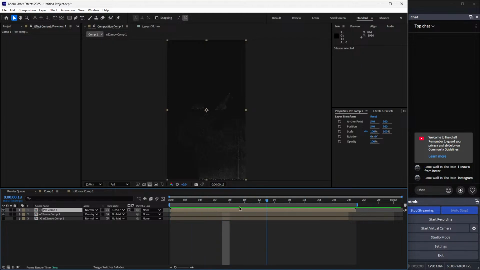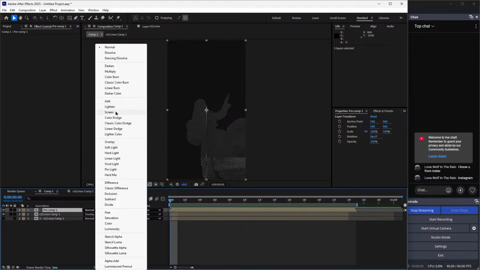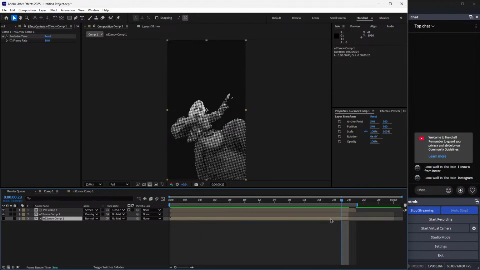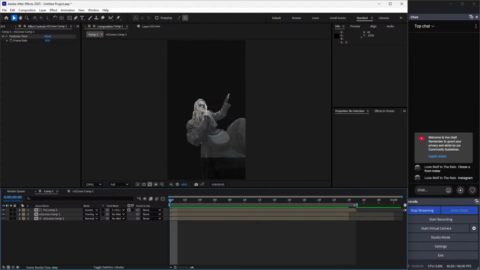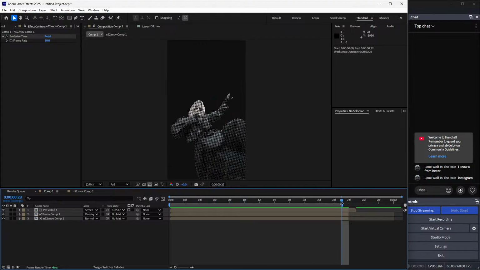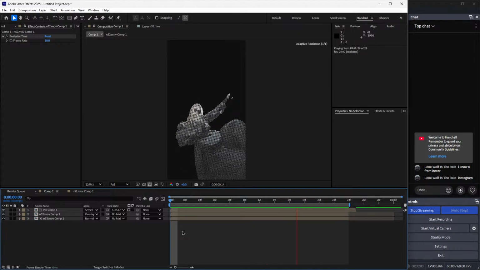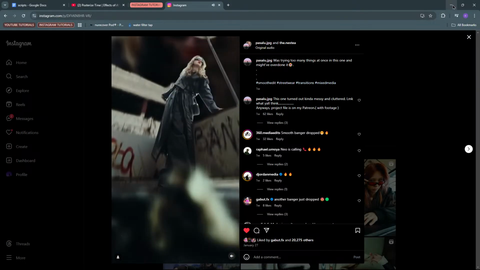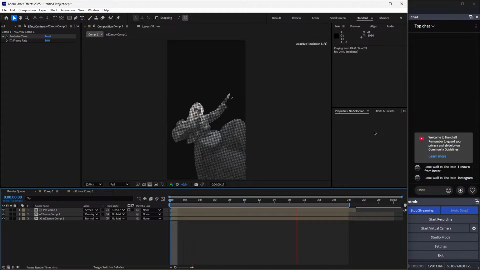Then you change the mode on it to screen. Now, when you do it, it's going to make this bottom layer invisible. Turn it back on so that you keep the color. And now what you are sitting with is a fully finished Parzalu-style glitch effect that looks just as cool, if not better. And you see what I mean? You can't even tell the glitching is happening because it's at 10 frames a second.